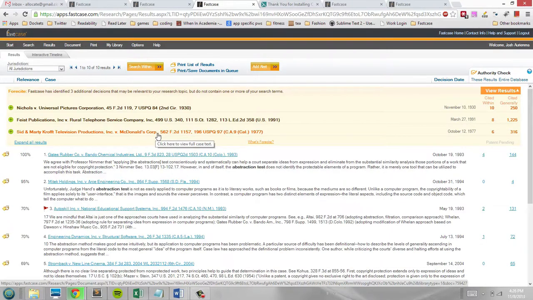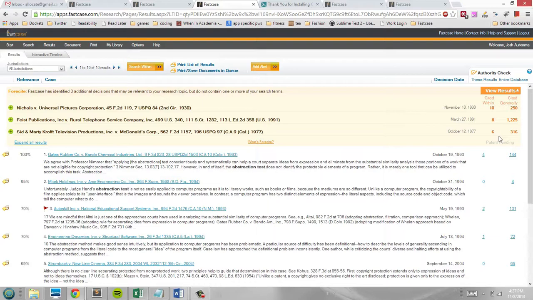Well, what we do is we look at every case that's come up here in your search results. In this case, there are only 10 cases. But it turns out that those 10 cases have cited to Sid and Marty Krofft 6 different times. Foresight works by looking at all your search results and checking whether there are any cases cited by those cases in your results a lot, but that don't necessarily contain your search terms. That way, if you get in the ballpark with your search and get some relevant cases, you're really relying on Foresight to complete your search. It's a wonderful tool for legal research.